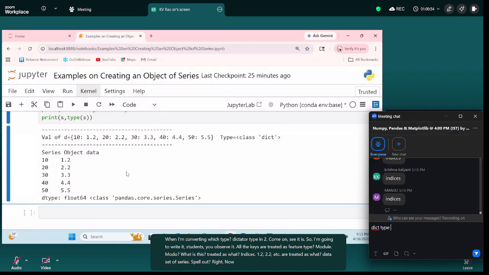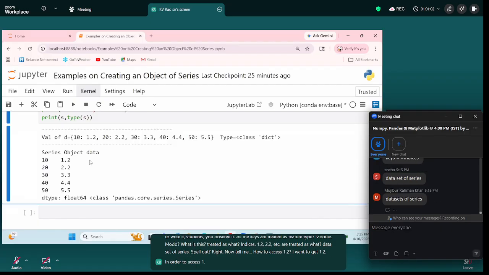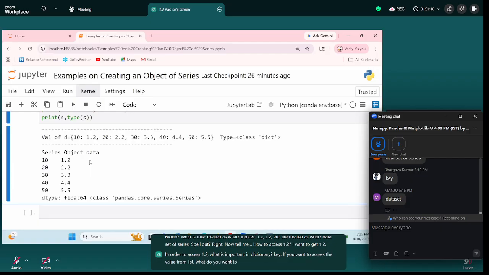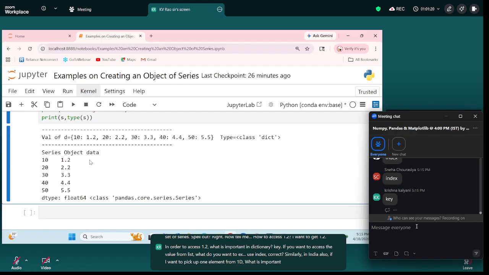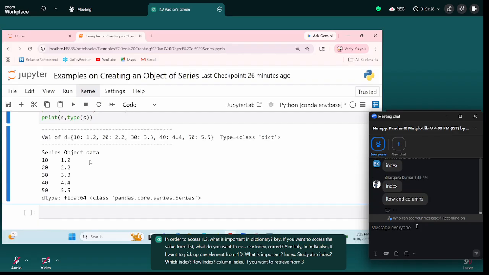Now tell me how to access 1.2. In order to access a value in a dictionary, what is important? Key. If you want to access a value from a list, you use the index. Similarly, in an ND array, for 1D you need an index, for 2D the row index and column index, and for 3D the matrix index, row index, and column index.